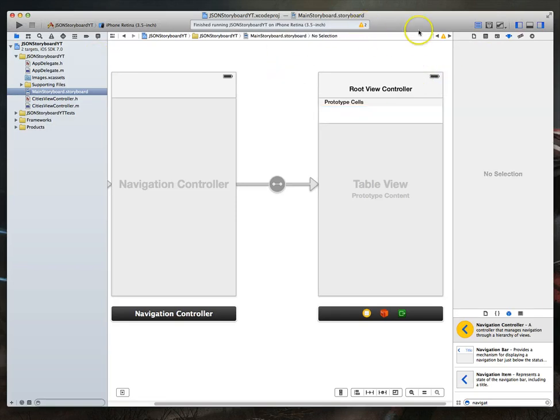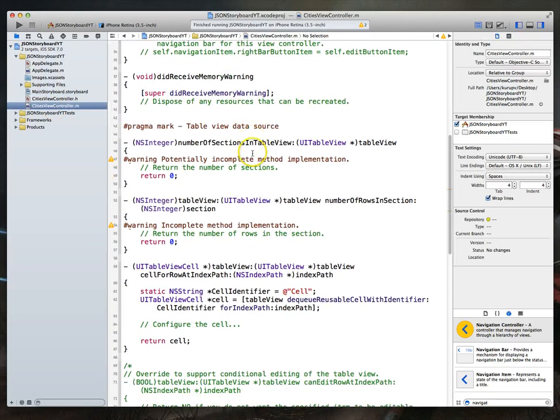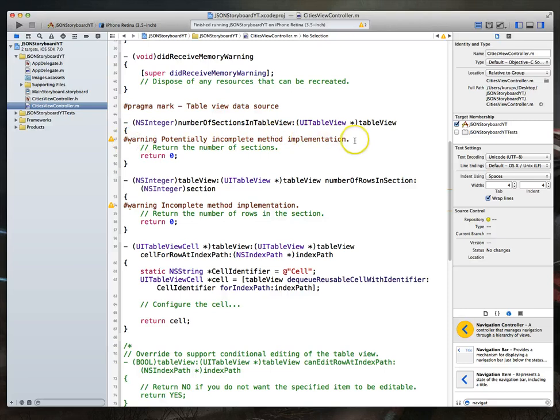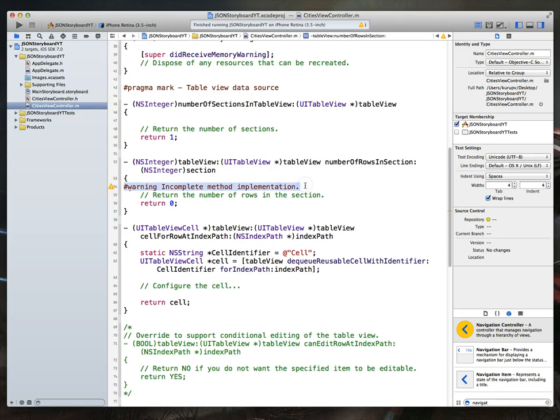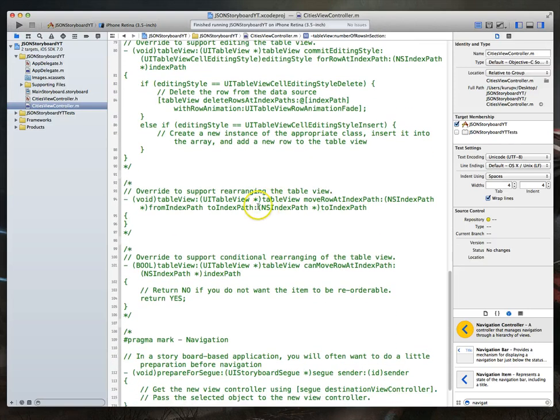All right, you'll notice we've got a couple of warnings, and those are coming from the code that Xcode automatically inserted. It says warning, potentially incomplete method implementation. I can of course just delete this, and that won't be a problem, and that warning goes away. But really what it's telling me is, hey, you haven't set any of this here. We need to set the number of sections. Since we're only going to have one section, I'm going to return 1 here. Same thing here, it says warning, incomplete method implementation. Again, I can delete that. I want to return the number of rows in section. Just for the sake of this video, let's return 5. We're going to change that in the future. And the rest of the stuff looks okay.